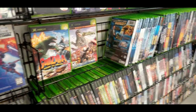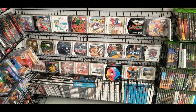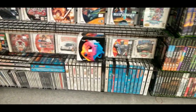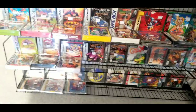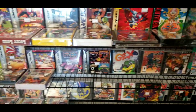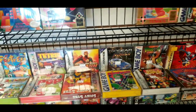So this game store is pretty much set up the same way they set up the flea market. So I'm kind of used to the way this is set up. Although most retro game stores, or any game store for that matter, I mean, how many ways can you set up a game store, right? This one looks good. It looks good. And I'm just showing you guys the games. They also have like a record section, and it's growing. It's growing. And believe me, they have inventory.